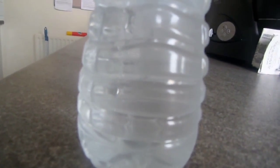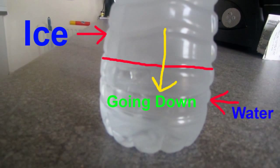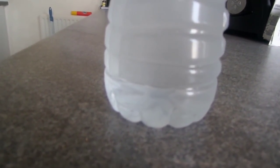Okay. Place it down. And you smack it. And you can see, it's turning into ice. Can you see? And that's how we do science.